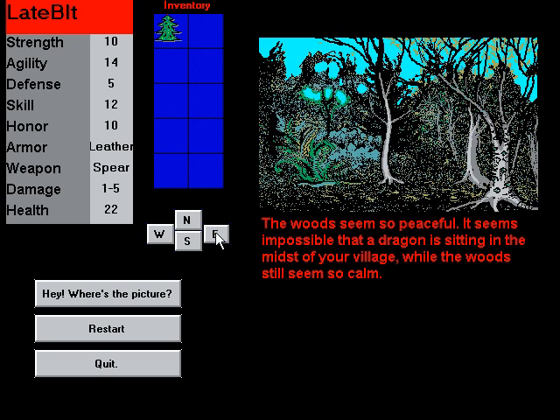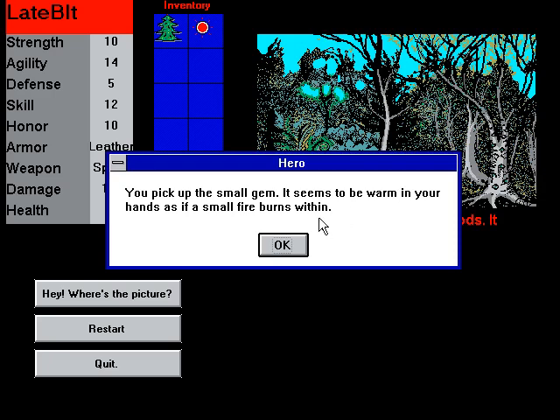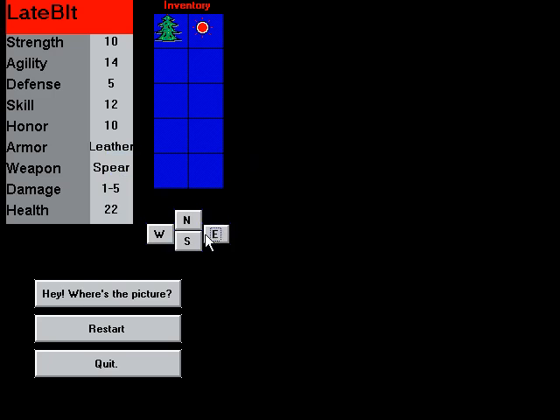Okay. The woods seem so peaceful. It seems impossible that a dragon is sitting in the midst of your village while the woods still seem so calm. A small red gem sits in the woods. It glitters in the sunlight. You pick up the small gem. It seems to be warm in your hands as if a small fire burns within.